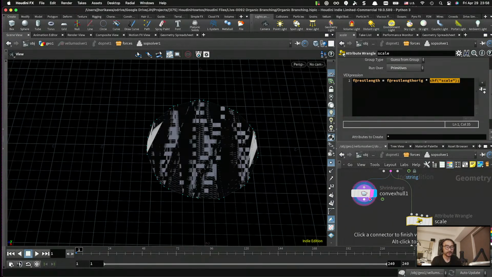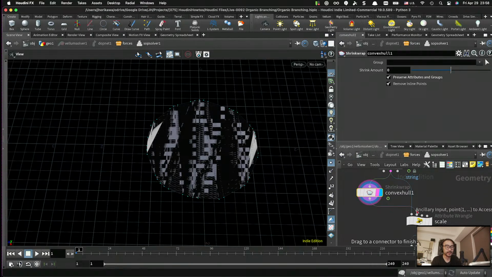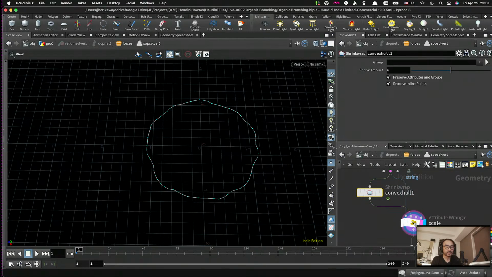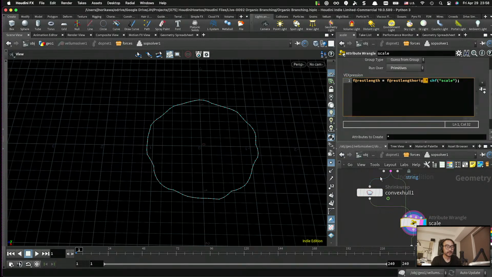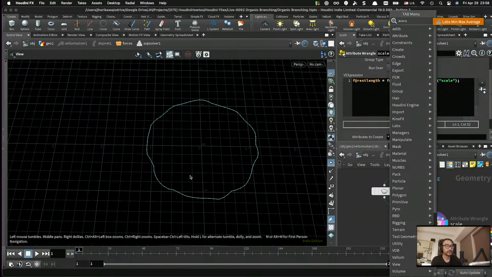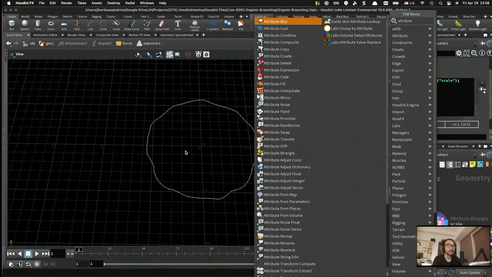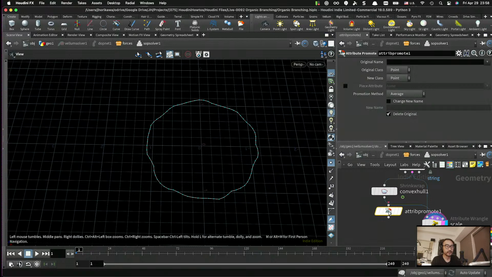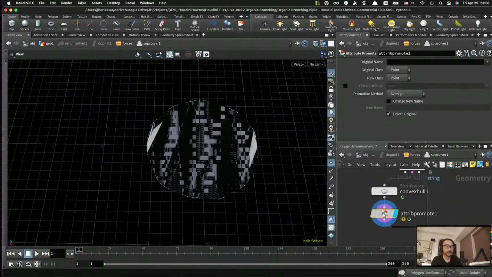Okay, so what I'm going to do is connect this convex hull shape to the second input of this scale. Then probably I could also calculate the centroid of this convex hull by using attribute promote to this convex hull, looking at the point position, setting this to detail, getting the average, and let's call this center.